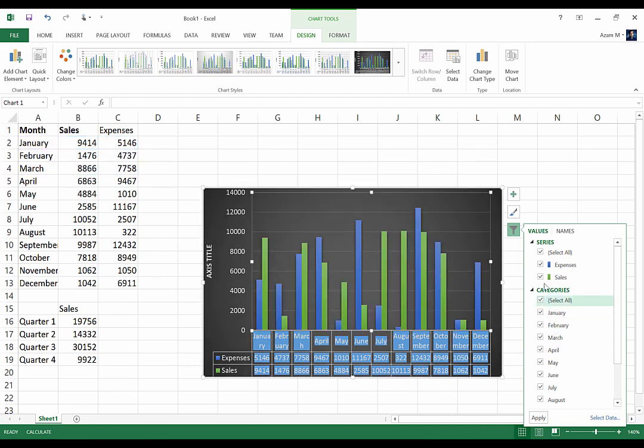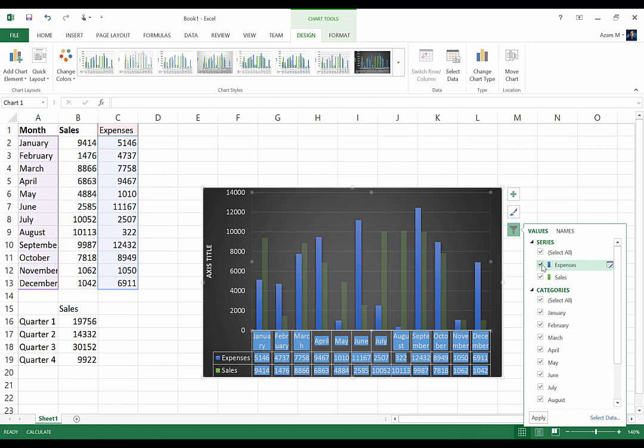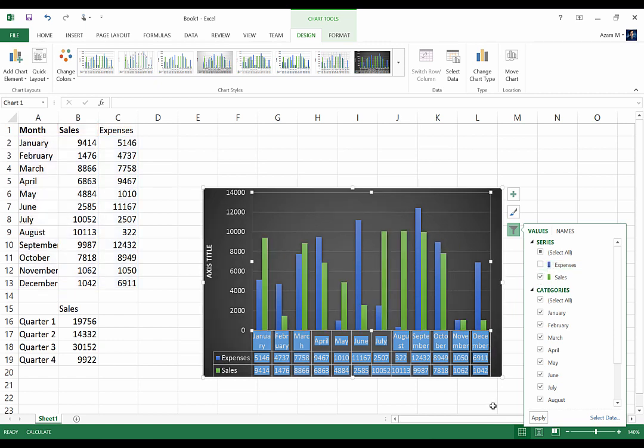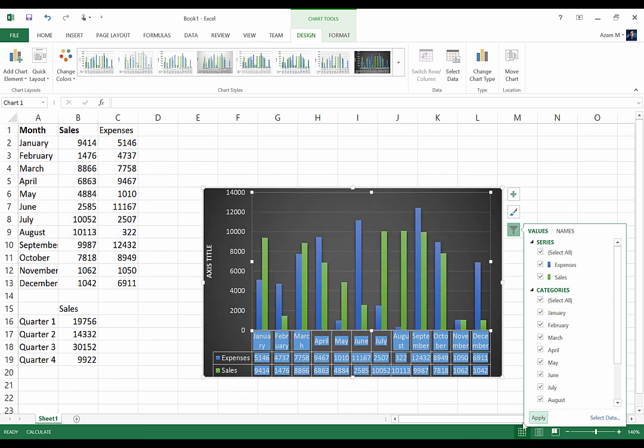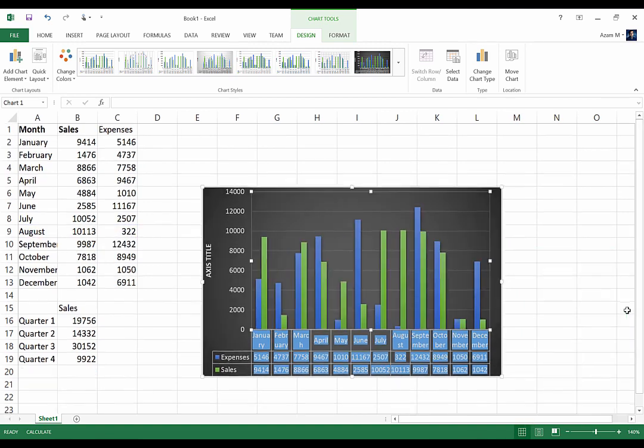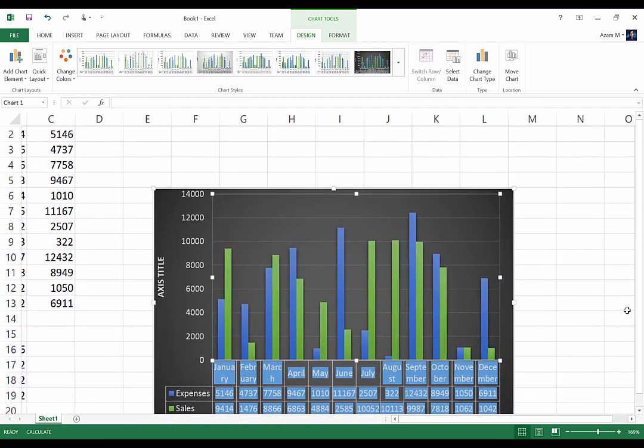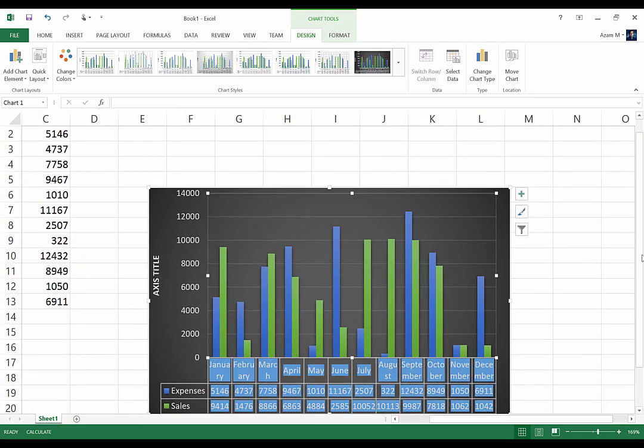So this way, for every data point on the horizontal axis, we can display or hide the data. And similarly, if we want to hide a data series, we can uncheck expenses, which is being represented by the blue color, and then click on apply, and you will see that now the only data series for the sales is being shown on the chart. If we want to see these expenses again, we can click on apply, and then that data series is going to come back.